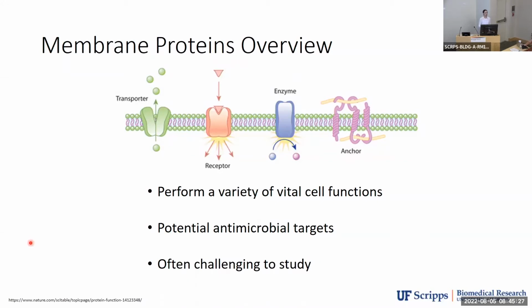Membrane proteins are proteins that perform a variety of cell functions that are located on the phospholipid bilayer of cells. The bio laboratory looks at membrane proteins as potential antimicrobial targets. This is especially important because antibiotic resistance is on the rise, and we need to find alternatives to antibiotics. Membrane proteins provide a viable alternative. However, membrane proteins are often challenging to study.